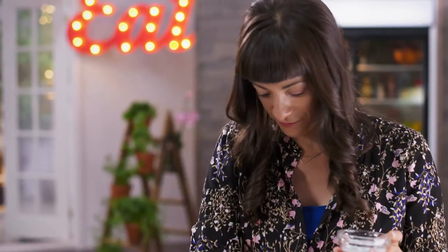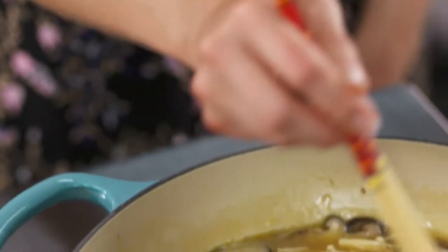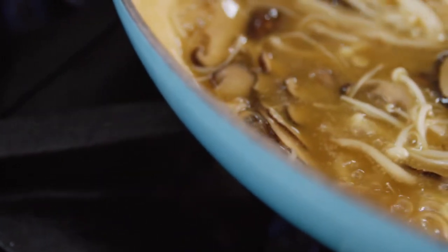The final step for this sauce is to thicken it. In Japan, we use potato starch for this. I'm just gonna add a little bit of water to dilute it, mix that up, and pour it into the sauce while it's bubbling. That's how you know your sauce is hot enough to thicken up when the potato starch hits it. Check out how thick this sauce became — this looks gorgeous.